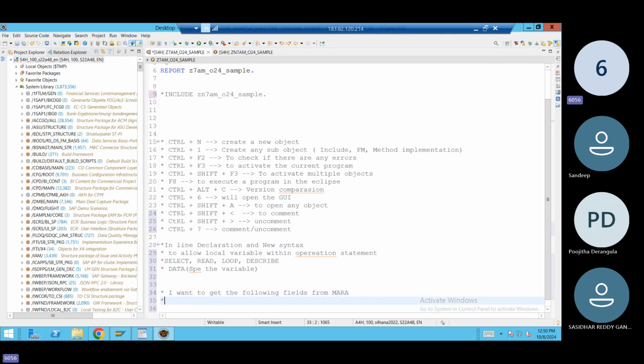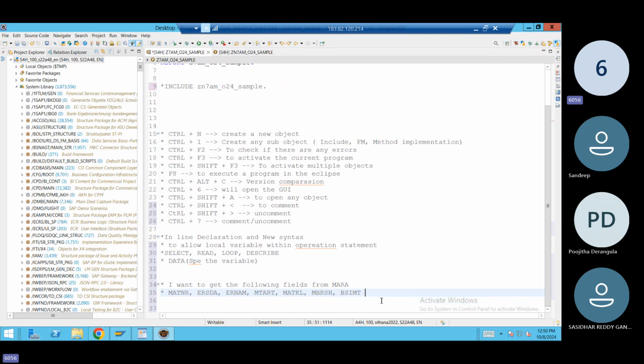What are the fields I want? I want MATNR, ERSDA, ERNAM, and then MTART, MATKL, MBRSH, BSIMT. So these are the fields I want from the MARA table.